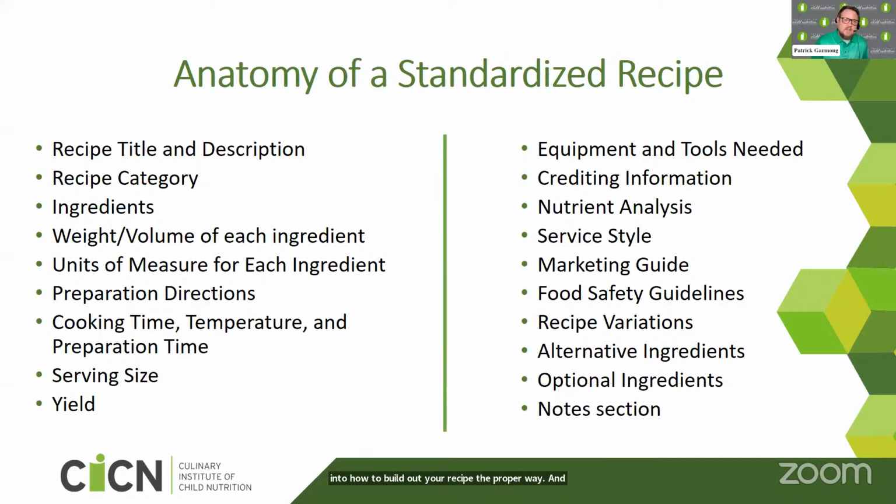So we go into areas like the recipe title and description. We want to make sure that the title and description sound appealing to our students. So rather than just steamed green beans, maybe it's sizzling garlic green beans or something like that that really pops and resonates with our students.